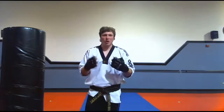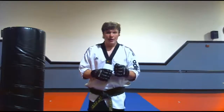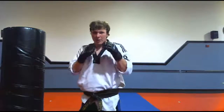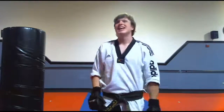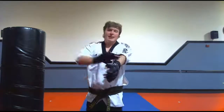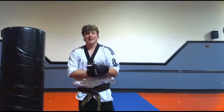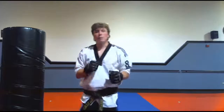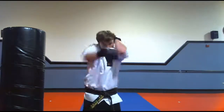So, this is our entire pad drill. Let's do it full pace. If you have a partner with you, feel free, have them go 1, 2 after your jab, jab, cross. Have them punch you 4 times. Really practice those slips and bob weaves. See what you're doing here, because if you're just kind of guessing what this looks like, then it's not going to be effective. You don't know how these blocks and things work until you see them in action. Full thing, full pace, full energy. Ready? Go.